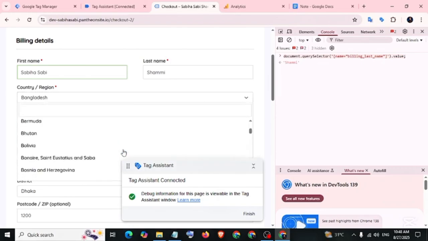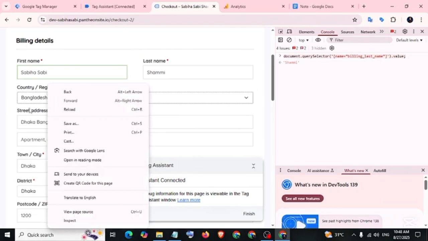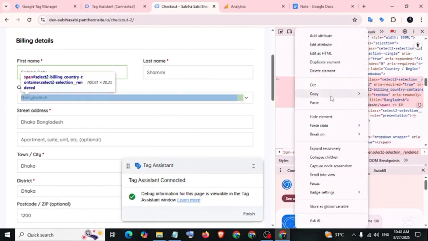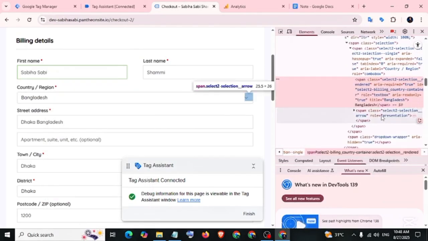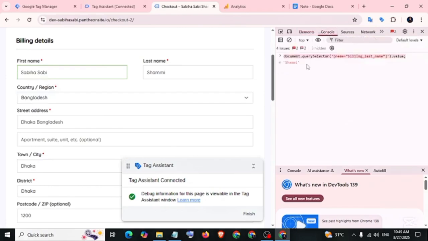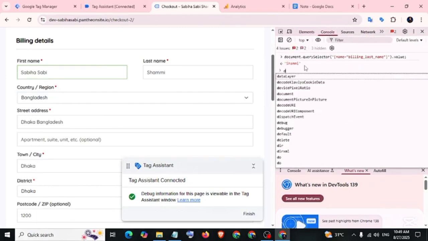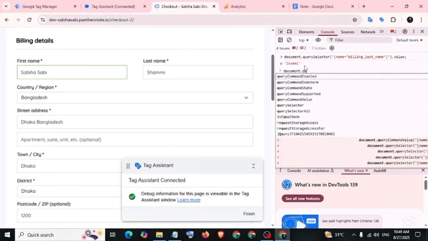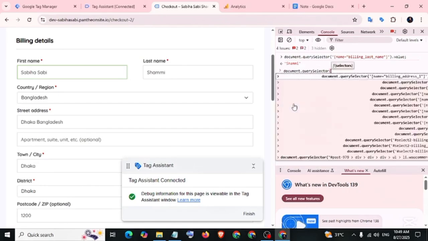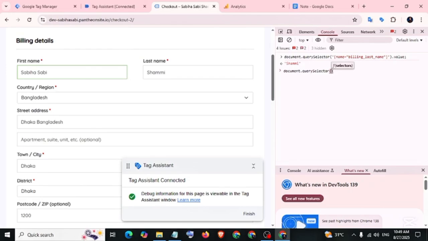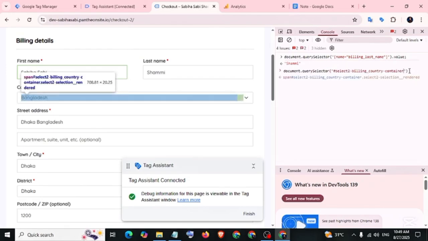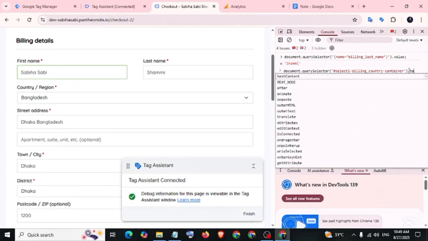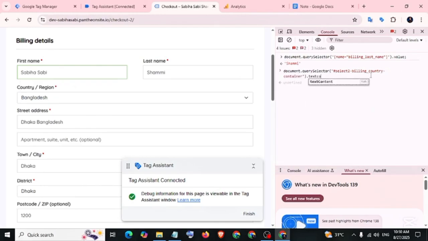Back to our website and in our form, in the country section, we can see there is a drop down menu. Let's inspect country and copy selector. Go to the console and type here document dot querySelector, parenthesis, then single quotation, then paste copied selector, then dot, then textContent, then semicolon.